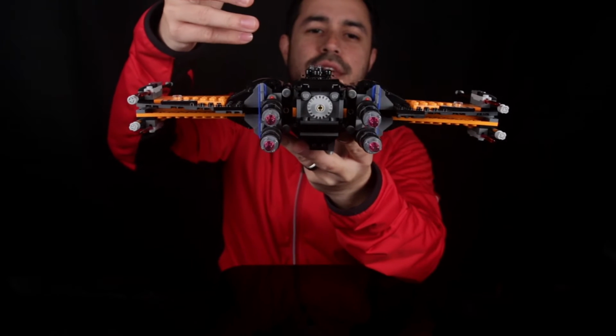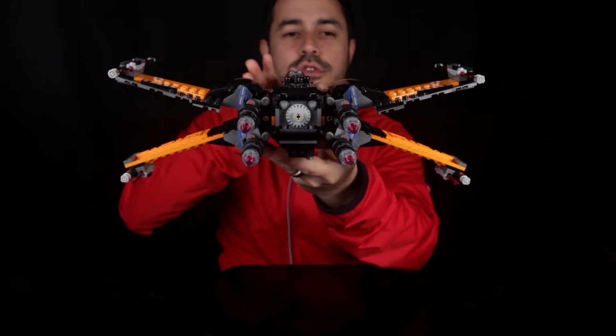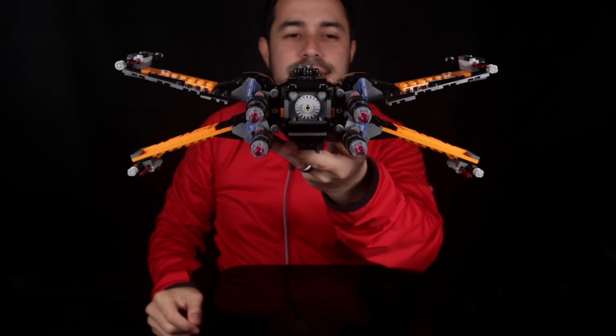And finally, here we have the X-Wing at the back view. And by turning that knob again, we can have the wings sort of spread open in its attack mode.